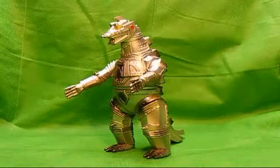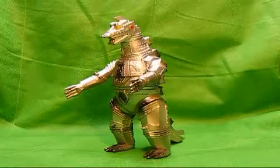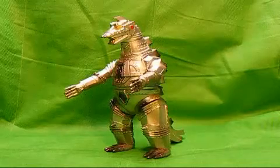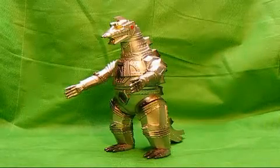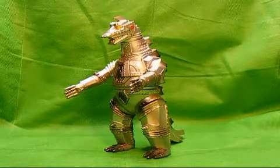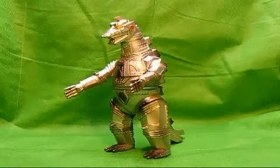Something I always thought was kind of weird, and I've got to bring it up in this video, is that when he was posing as Godzilla, he had a yellow ray from his mouth, but he completely lost that when he turned into a robot. At one point, they show a missile pod in his mouth that he's firing out of, and I always thought it was weird that this yellow ray just vanished once he transformed.